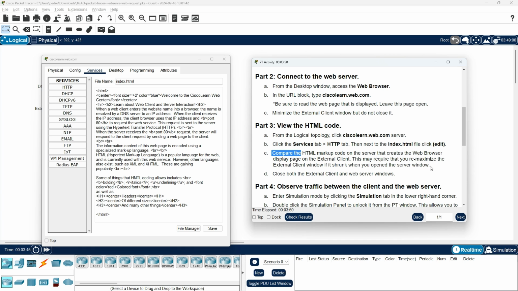This may require that you maximize the External Client window, as it is shown when you open the server window. Close both the External Client and web server windows.